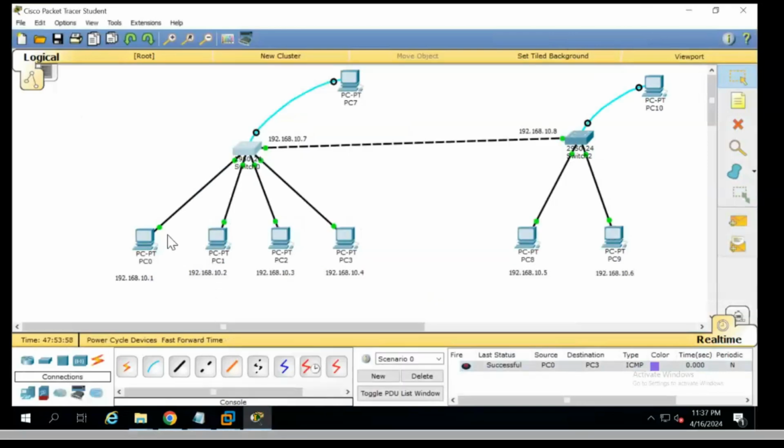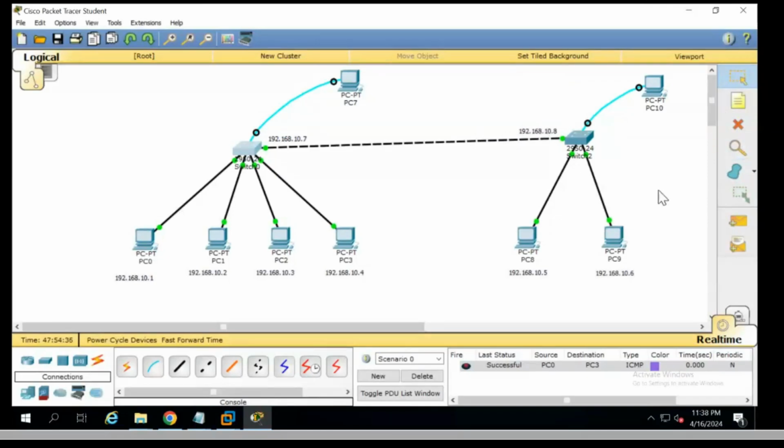Now the next thing we have to apply is the VTY password. VTY means virtual teletype. Virtual teletype means if you want to take remote access using the Telnet protocol. As we discussed in networking, if you are doing anything, we have some protocols available for that. If you want to take remote access, we have the Telnet protocol. Telnet is also used in RDP, which we did earlier, remote desktop or remote assistance. Telnet works in the backend there. So the same thing is there in the switch also. And in which condition do you need that? When you have to take remote access of the switch.